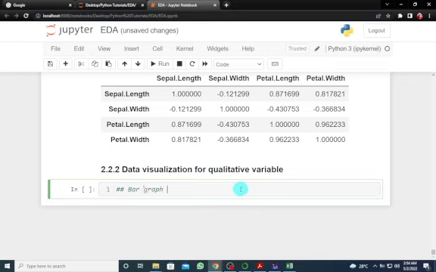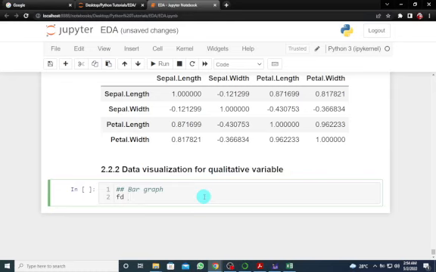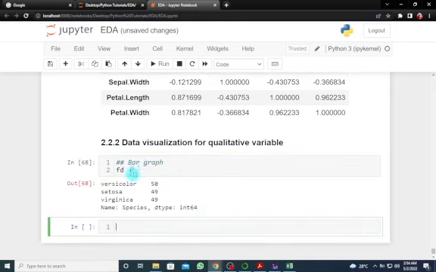Right. So I'm going to use the frequency distribution that we created in Exploratory Data Analysis 1. So we did this. Let's run this and see, shift enter. So we computed the descriptive statistic for the qualitative variable and assigned the object to FD, right? So that's why we see versicolor, and the first column is made up of the species and the second column is made up of the frequency. So this is what I want to use for the bar graph.